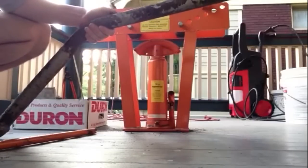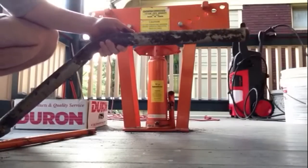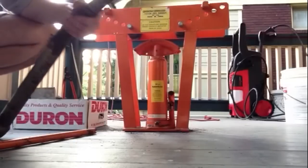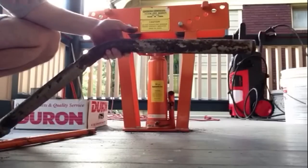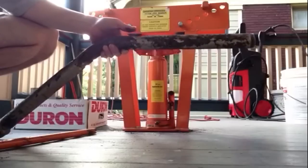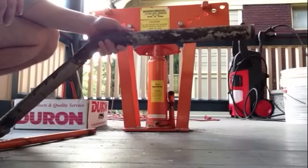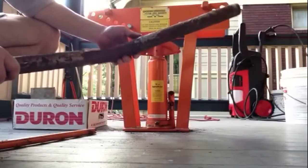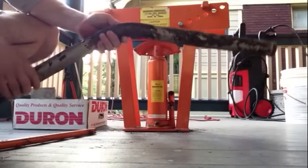One thing I want to tell you is I always use my own pipe. This piece is from a boiler. Usually I try to save and reuse it — the gas line, inch and a quarter gas line. I prefer a minor bend. It's in a little minor shape. This is from an old boiler, but I save it all and try to reuse it. And there you have it.